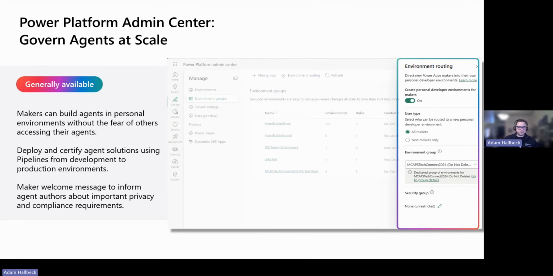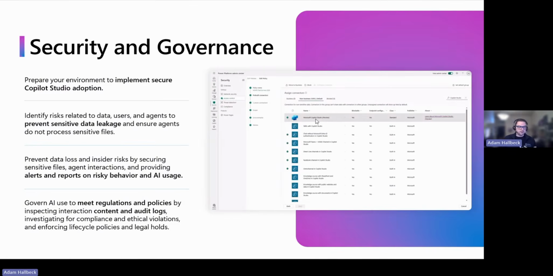So we think about the environments themselves. What is that overall strategy? Are you going to be flipping on managed environments, using environment routing, and then applying those rules? That's really the foundation or the basis for much of that agent governance footprint. But the other big part of that is not just where people are going to be building and being able to control and manage that effectively at scale, but then what do they have access to? That's potentially the biggest thing, which connectors should we afford our agent builders?